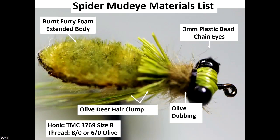We've got an extended body here of burnt furry foam. We have an olive deer hair clump. It's the same clump that extends around the eyes over the head. A little bit of dubbing here just to cover up the threads. We're using 3mm plastic bead chain eyes because we don't want this to sink all that well. And really any standard size 8 hook will do the job.